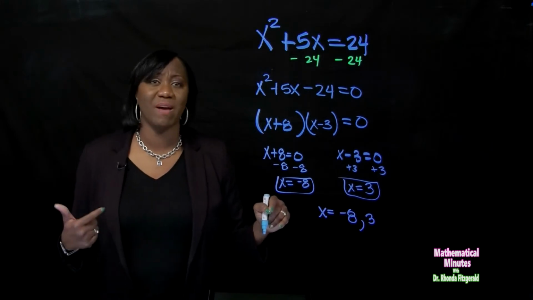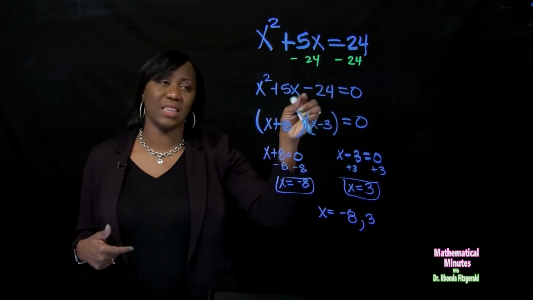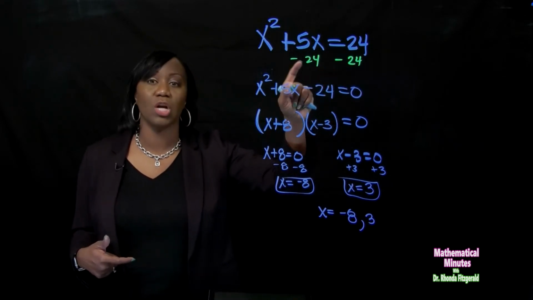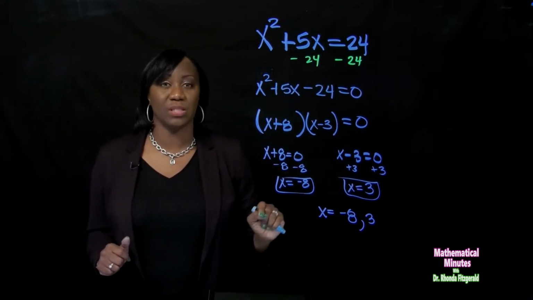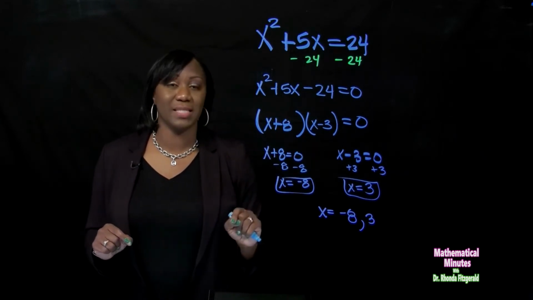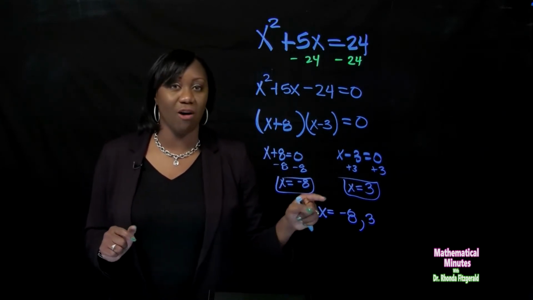So in order to solve by factoring, first we needed to set the equation, make sure the quadratic is set equal to 0, so moving over all terms to one side and have it equal 0. Then we factor. So after we factor, we set the two pieces equal to 0 and solve from there.